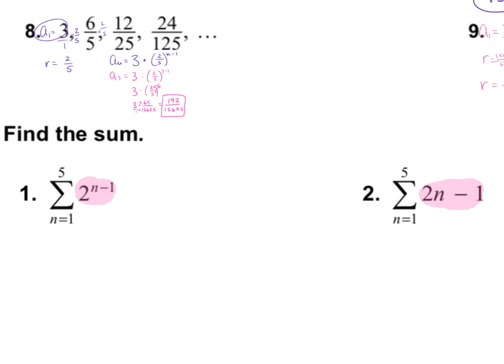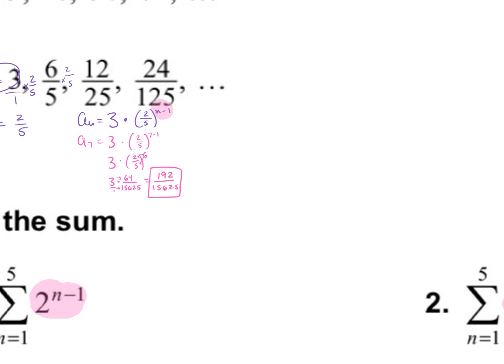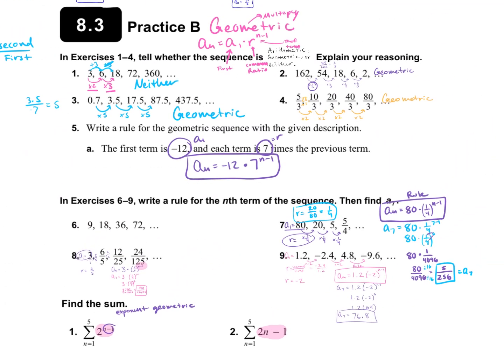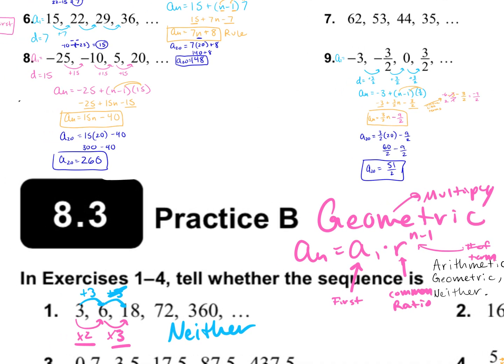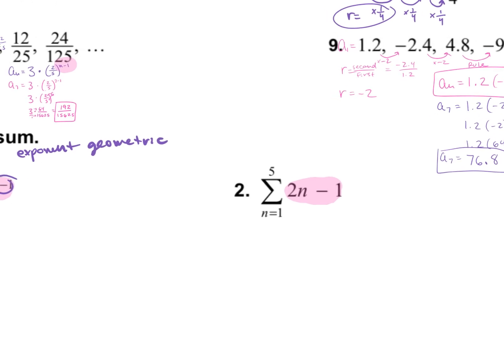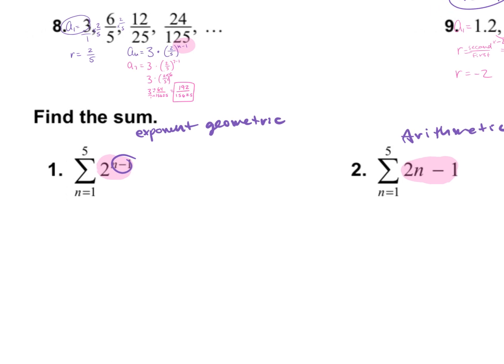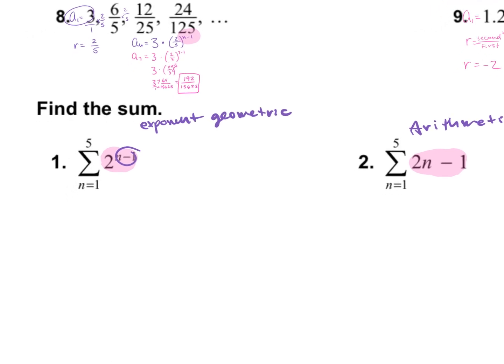Awesome. If you want to think about it that way, you can. Look at our geometric formulas. They have an exponent. So this one has an exponent. So if it has an exponent, it's going to be geometric. If you look at the second one, it's kind of in the same form as our rules from the first part, from the arithmetic section. So the second one is going to be arithmetic. But a great way to think about it is if it has an exponent, that means that it is going to be a geometric one.